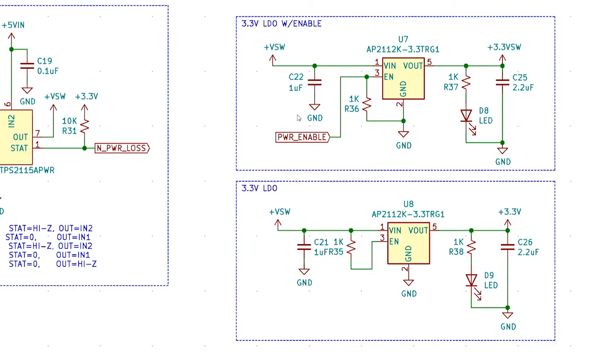And that will allow us to power down peripherals that we don't need to use, particularly when we're running in the battery situation. So if we don't need the display or we don't need the SD card or whatever while we're in deep sleep mode, hopefully this will allow us to shut the power rail off. And then with careful control of the IO pins going to those peripherals, I'm hoping parasitics won't be a problem and we can actually have that stuff shut off when we don't need to use them.